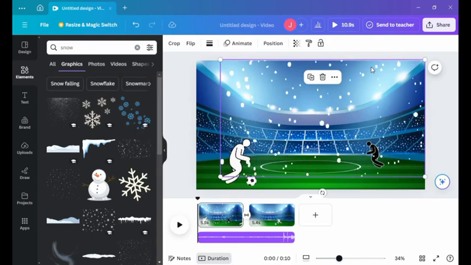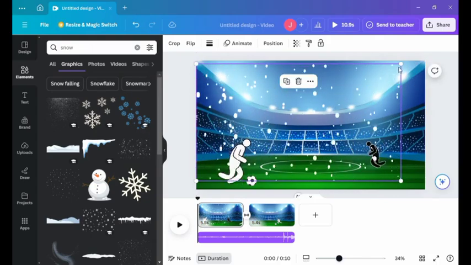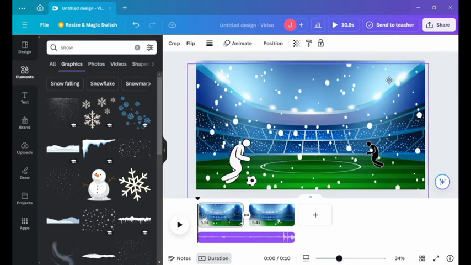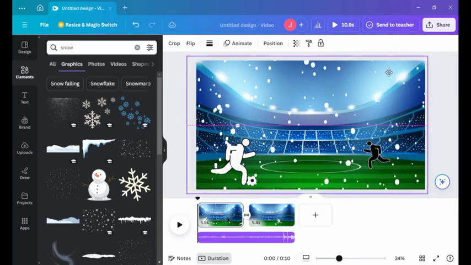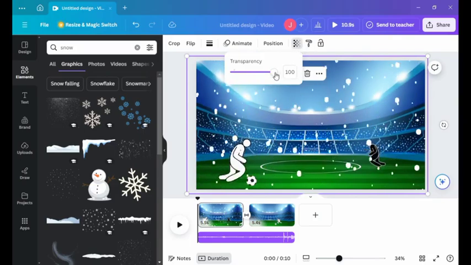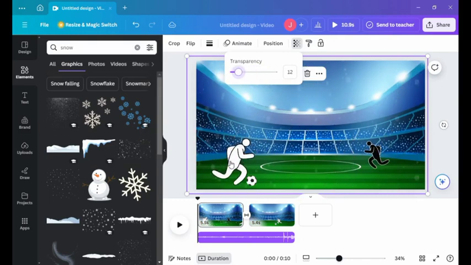Then move this. Okay, I would like it to cover the whole Canva area. And then I will need to reduce the opacity. This is to okay. I think this is not too bad.